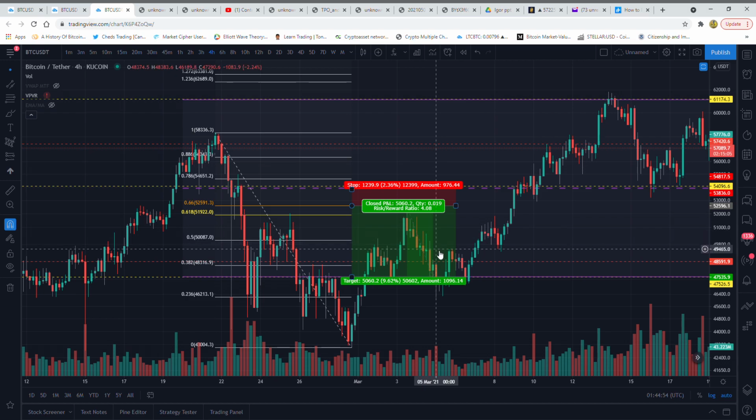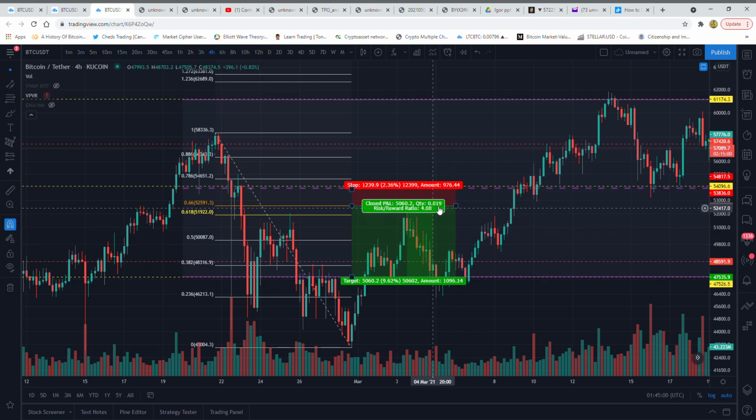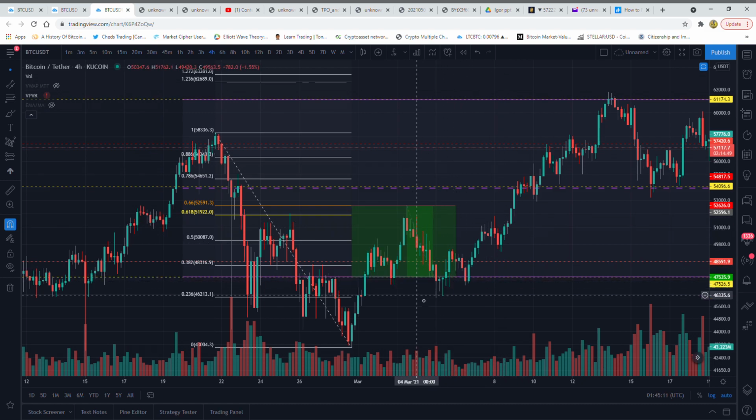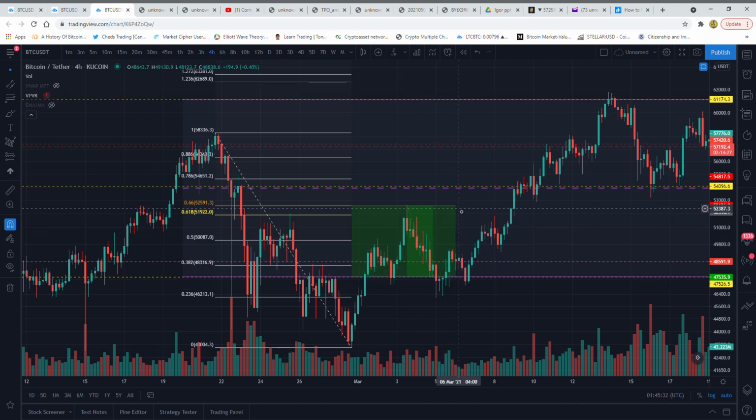So basically you wait, you wait, you wait. When the price reaches your level, you take profit and put your stop loss at the entry after that. So basically you have a guaranteed winning trade. If the price reverses, let's say you take 50% of your position. Let's say you put $1,000. When the price reaches here, take $500 off the table, which is your profit, and then move your stop loss. If the price goes this way, you have a guaranteed profit made with the $500 that your position originally was.